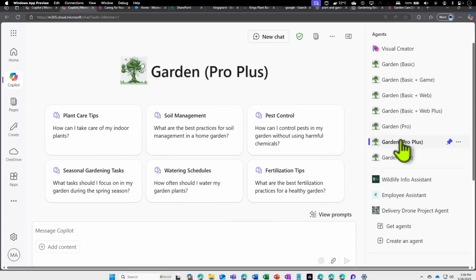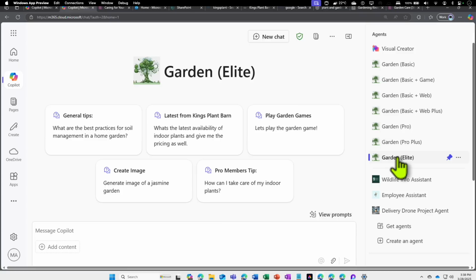In the Pro Plus, we learned it is coming from the large language model, it is coming from SharePoint, it is coming from your graph grounded data as well. And the last one, along with all of that, you have an additional capability to create an image within that as well. So that's the creation part.